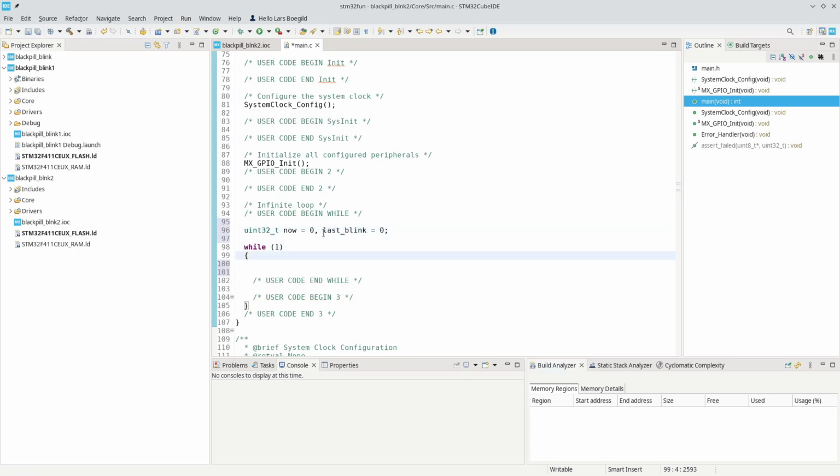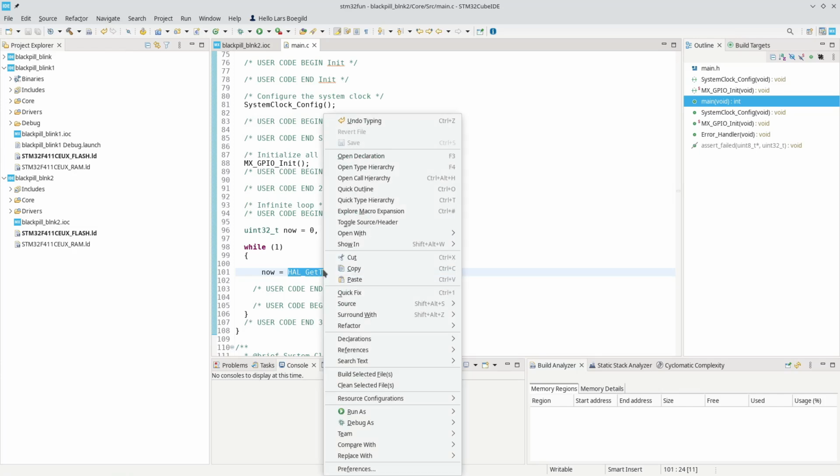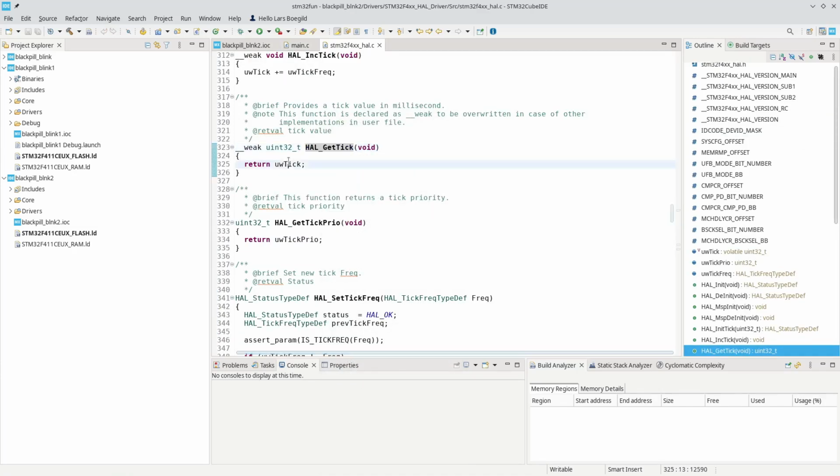So we have two variables now, and in our while loop, we will say now equals HAL_GetTick, which is the function that will return that uwTick. If we look at this one, open declaration, here, it just returns uwTick.